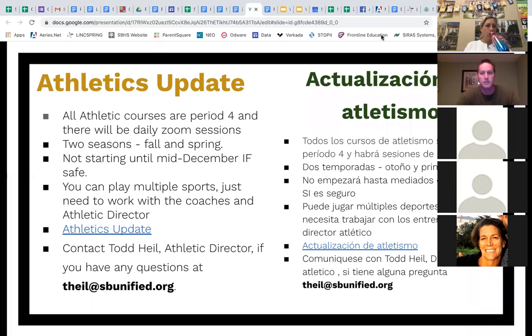Our coaches will be checking in with their athletes on a daily basis, taking attendance, making sure they're getting their workouts done. But our goal is to make sure they're not staring at that screen for 60 minutes during that Zoom session, and trying to do something athletic within the confines that they're allowed. If you have any questions on that, let us know. Each coach will be reaching out to their student athletes in the next couple of days once our classes are finalized, and they'll be able to start having contact with those coaches starting on that Tuesday.